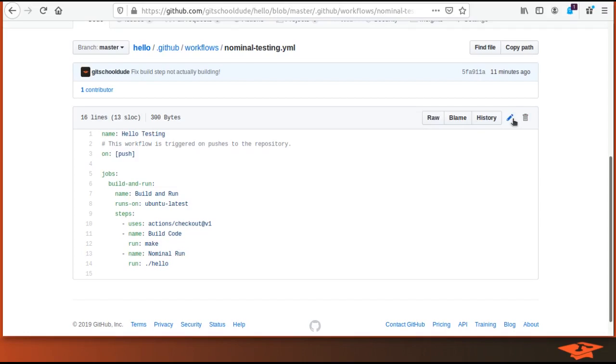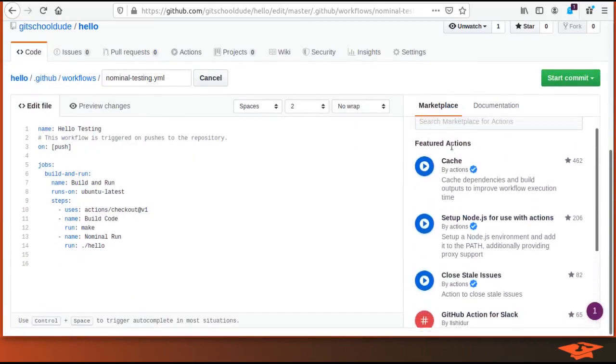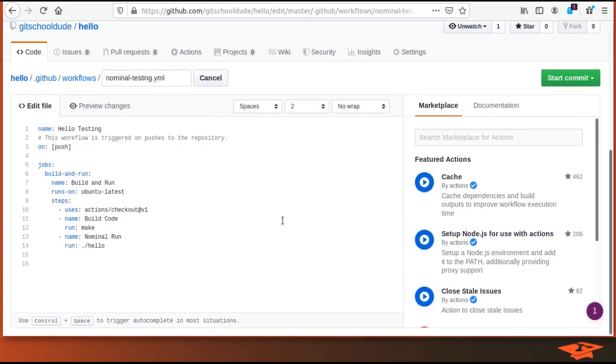If you go to the edit section of the workflow file itself, it automatically detects that it's a workflow, and you get some more information here. You can see that there's actually an action marketplace where you can leverage not just a git checkout, but all kinds of other shared actions. GitHub also provides some level of certification for some of these actions. I assume so that the users will know that an action isn't potentially harmful to the project. All of this is very new, so we'll have to see how it plays out. But this blue check mark essentially means that the action itself was verified by GitHub. This is a really cool idea.